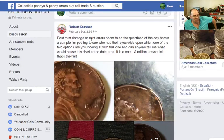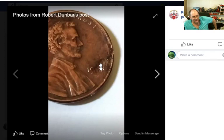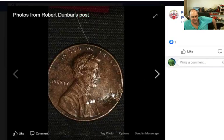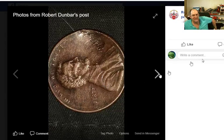What do you have here? Post-mint damage or mint error. Robert, I've got to tell you, you've got damage here, plain and simple. What am I looking for? I'm looking on the back of this to see a point where this blow, this impact mark, was carried through the planchet. And there it is. This is where the blow was received. If this was done at the mint, in the minting chamber, the entire back would be nice and smooth and even. But here it has a bulge, which is exactly placed opposite this smash. If I look at the roundness, this thing is distended. It sticks out past its roundness. So for this to occur, it would have to be out of collar. No. So now I'm looking at an out of collar with a strike-through where it also shows up on the back. No, it's impossible to make this in the normal minting process. It's also been cleaned, it looks like. That's a disaster. You can spend that one.